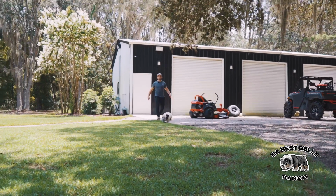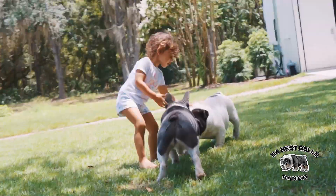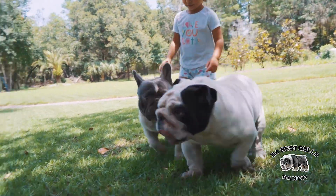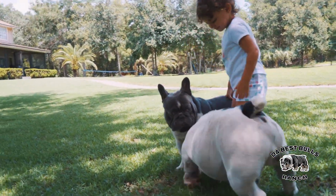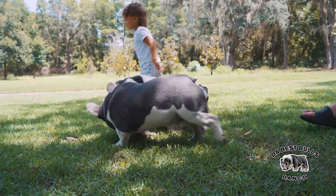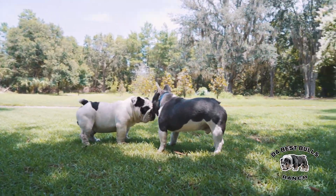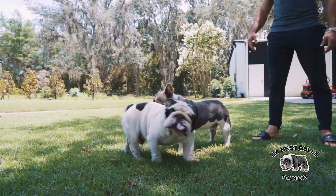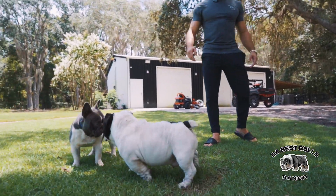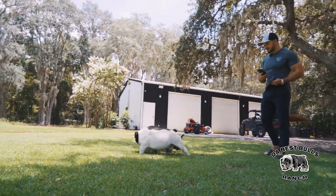Hey, first time Milkman meets a Frenchie. Look at him, look at him. Wow, what's up? So this is my Grey Bulldog and a very nice size Frenchie, very nice Frenchie. And look, they're the same size. Same height, same length. Milkman's 10 pounds heavier, you know? Bodybuilder, speed runner. Look at them though, they're funny. I'm gonna get some content of them.